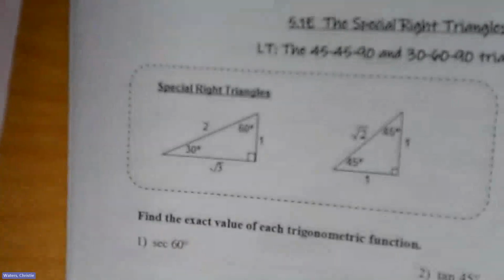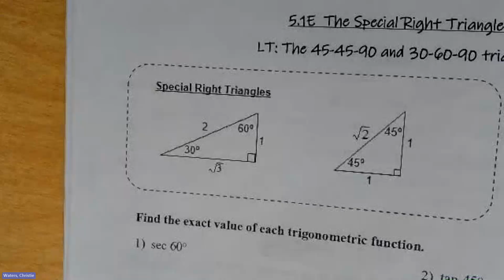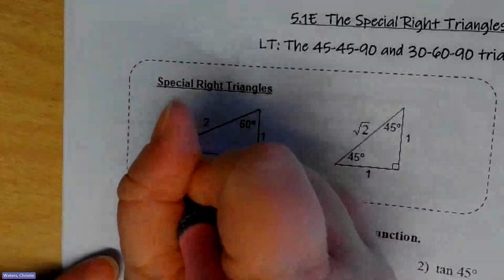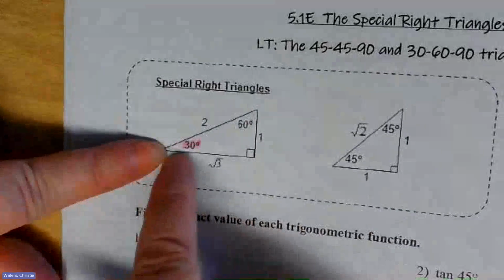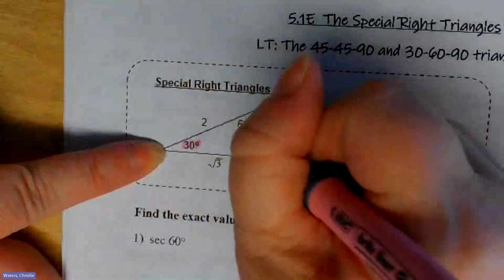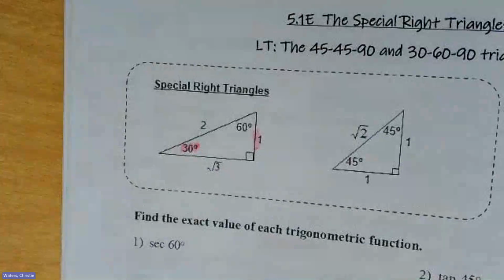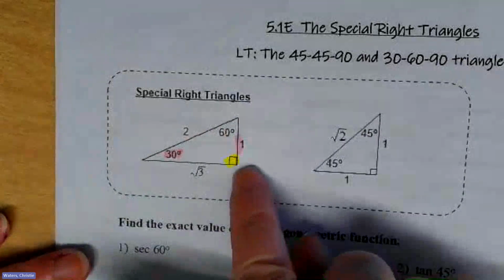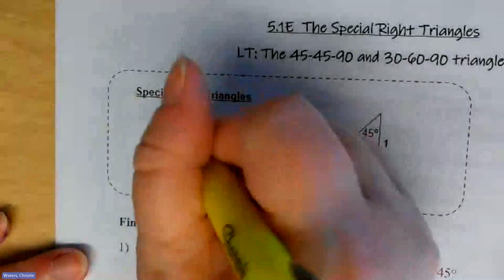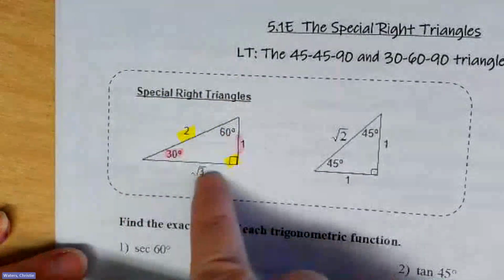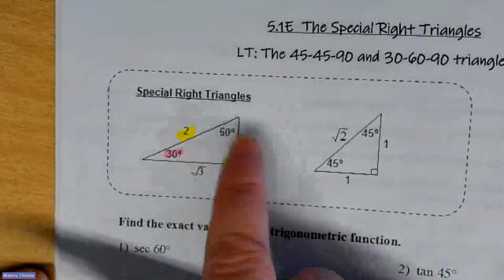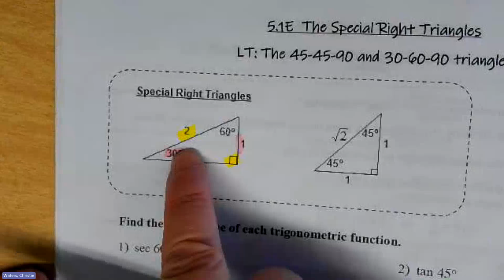So when I look here on these special right triangles, if I can pick out the shortest side, the smallest angle is 30. If I look at the side opposite of that, we get the shortest side of 1. Then the largest angle is this 90-degree angle right here, and the side opposite of that is our longest side, the hypotenuse. And then the two that I haven't highlighted are the middle. So 60 is the middle angle, square root of 3 is the middle side. So we've got a short leg, a long leg, and a hypotenuse.